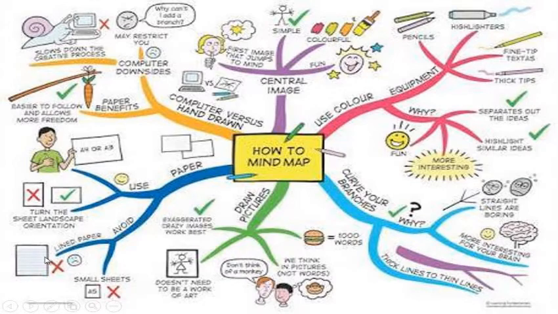We want to avoid using lined paper and small sheets. Usually it's recommended that we use A4 or A3 paper. A3 is actually larger than A4. And why don't we want to use lined paper? I think it's obvious by now that we are trying to avoid boring things for our brain, like straight branches, using only black and white colors, using lined paper, or using portrait orientation. We want to try the landscape. All of that combined is to help be more interesting for our brain, to help us retain information, to help us remember, and to help us reach a deeper level of understanding.